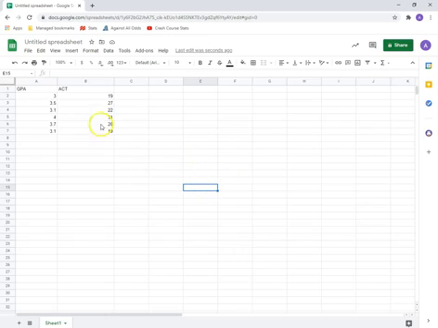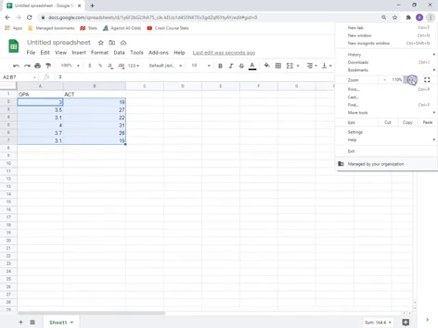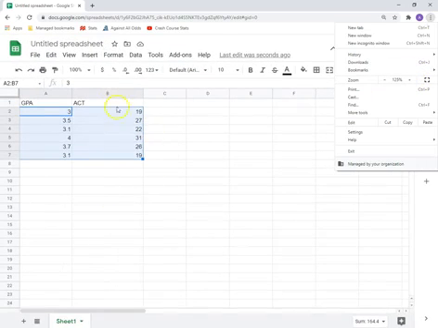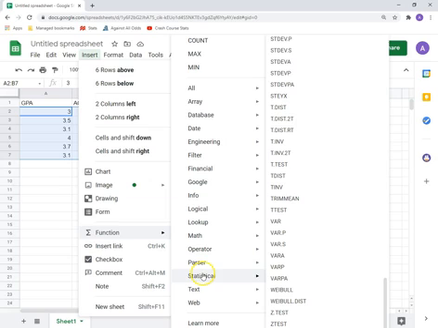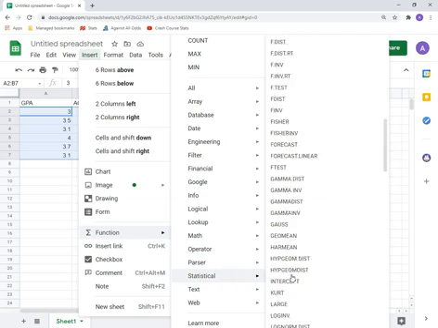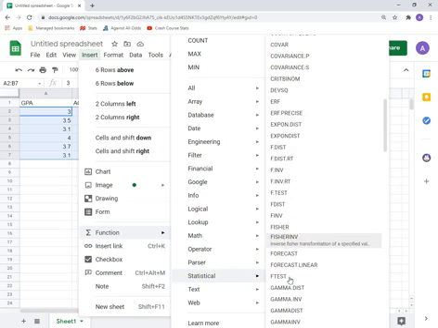So, first way, you're going to highlight your data. I wouldn't highlight the labels. I don't know if it would change anything, but I don't do it because it might. And then I'm going to zoom in just a little. There we go. So you're going to go to insert just like we did yesterday. Go down to function, over to statistical.